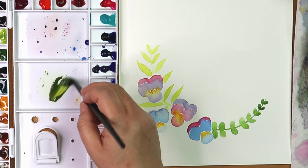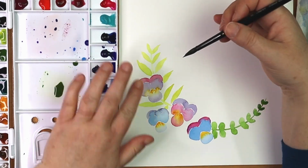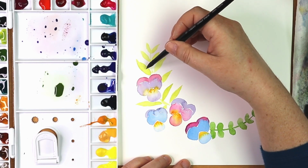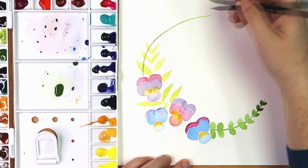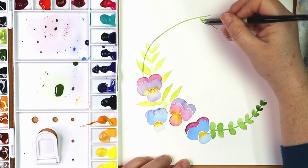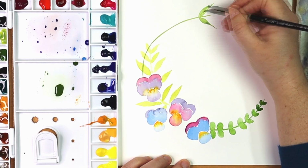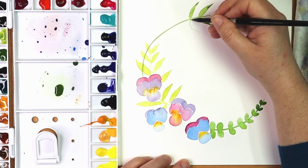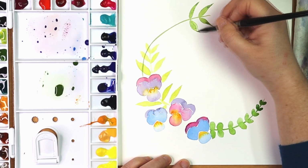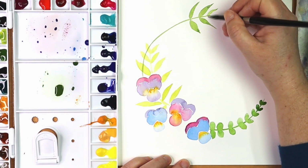I'm adding some blue to that green mix just to create a new darker shade, making sure that that leaf is dry. And I'm going to do just really long leaves using the very tip of my black velvet brush. This brush gives me really nice points, so I'm touching the paper really lightly, creating the shape first, then filling it in. Again, smaller towards the tip of the stem.